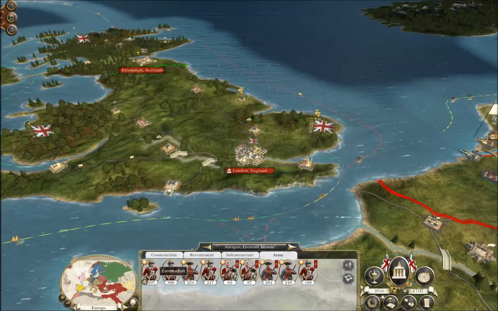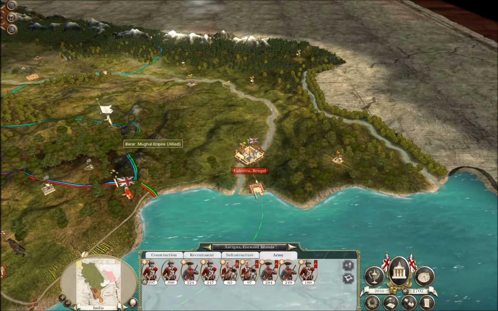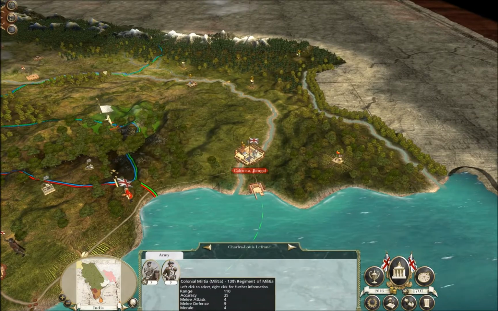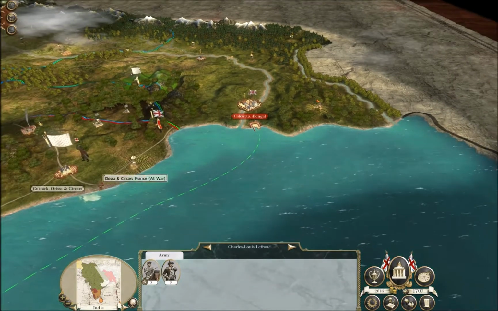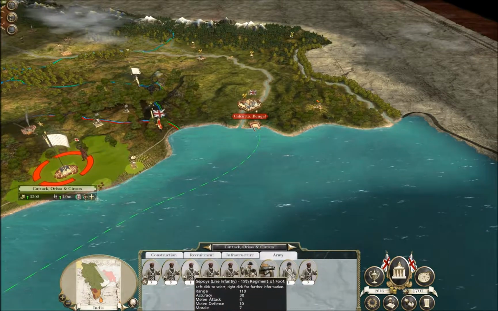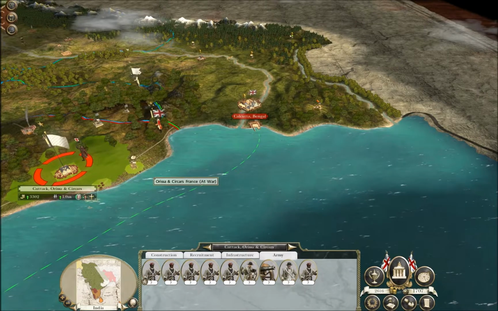Over here in India, we fought a battle to destroy half of the French forces. Unfortunately, 2 units escaped. A colonial militia and a general's bodyguard, actually. So perhaps, well, I'm sure we killed the general in the last battle, so perhaps that's a new unit that he's recruited. Here we're going to attack Cuttack.